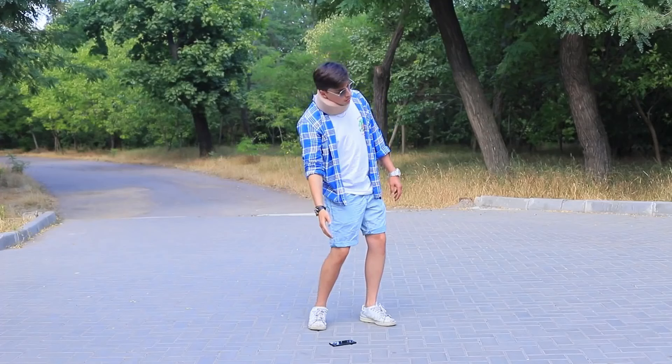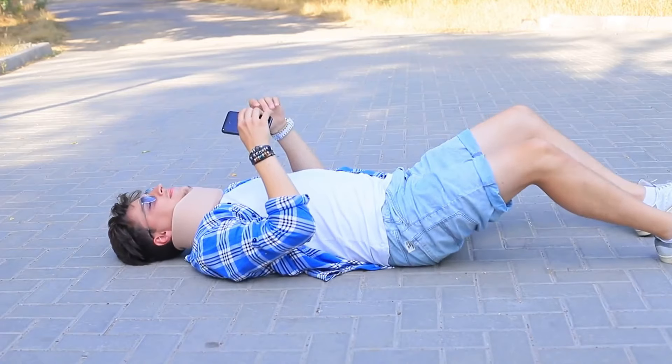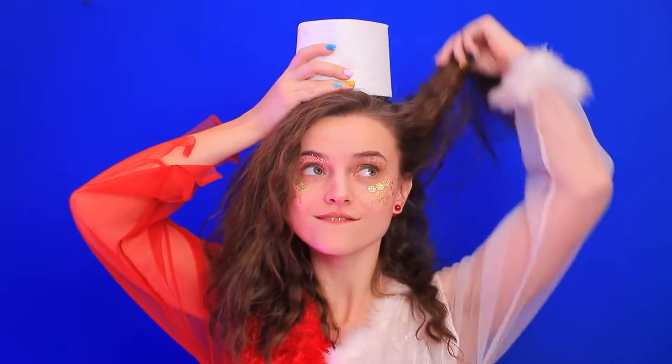Do you like eating chicken wings at work? Tired of getting grease stains on your papers? Wash your hands. Just kidding. Try eating your chicken wings with a clothes peg. Are you struggling to pick something up off the ground because you have a cast on your neck? Just get on the floor. Do you want a stylish in-theme outfit for your Christmas party? Why not fill your hair with baubles? Or toilet paper, but in a Christmassy way.